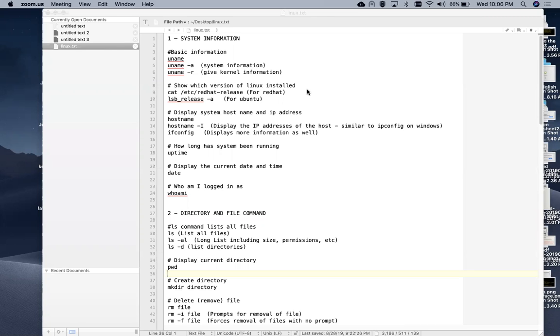I've got some sections here, and I'll post these on the Unix for you as we go through them. But basically, the whole idea is to learn how to navigate through Linux, learn how to navigate through the files, and what some of the basic things are. Then towards the end, I want to show you how you can take one or two pieces of code like R or Python and run it in the background.